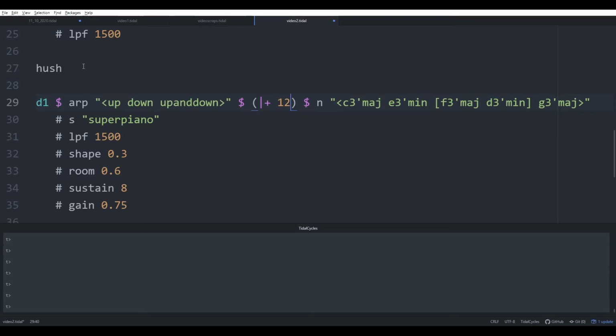You're using those as your notes, and you're choosing them so that they work and play well together. And so if we're not using the scale function and all of that, the easiest thing to do is to use a transformation like this, and there's an equivalent one for minus, and then just go up or down by 12 or multiples of 12. If we wanted to go up super high, we could say pipe plus 24. And since this is a transformation, we're putting it between another set of dollar signs.